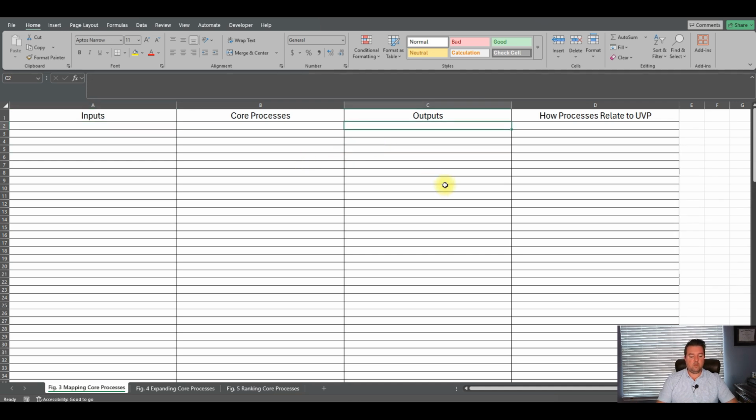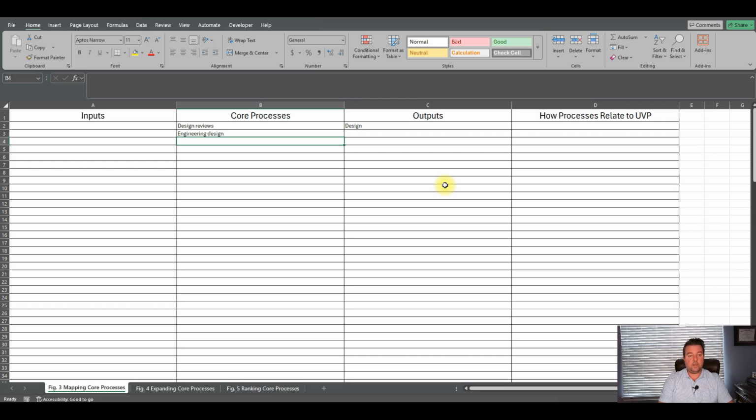So if we just start with outputs in this example, we'll look at just the design first. We'll keep it pretty simple here. In the end, design, that's one of our engineering outputs. Now, what are the processes that go into that? You could have things like design reviews. That could be a process. Engineering design. So I'll just keep it broad and general there, but really that's the whole process of, okay, we've got a concept and now we're trying to turn it into the actual design of the product.